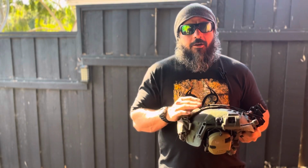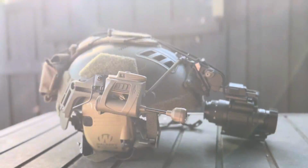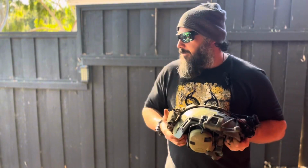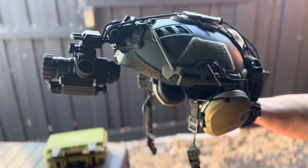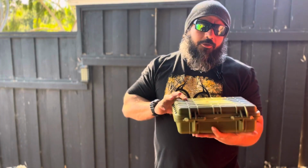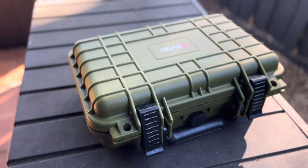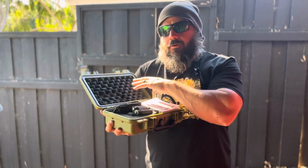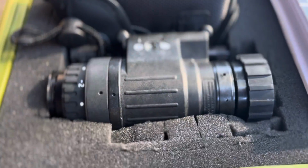Which brings me to my last item on the helmet, the Walker's Razor. They work really well with the Hard Hat Veterans low profile mounting system I have here. Which brings me to my final device, the PVS-14 I use. It's the Gen 3, as mentioned, white phosphorus. I have a very cheap and affordable water protective case I keep it in, so when I'm not running it, I can easily just grab this case. I want to make sure that I'm keeping the elements away from my PVS-14.